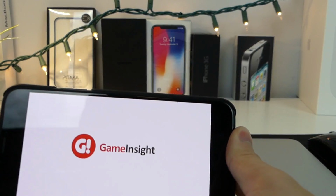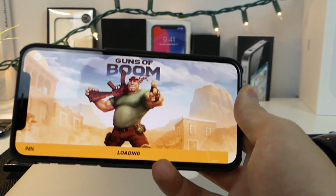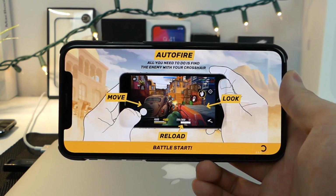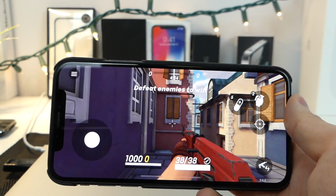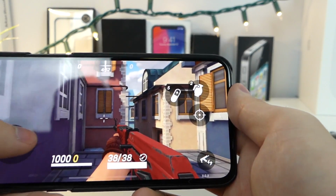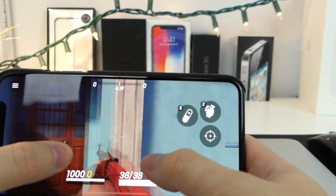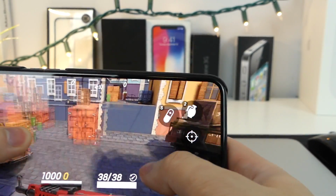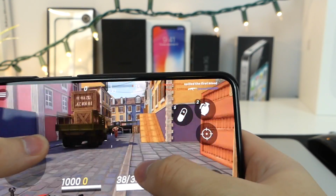It is fully optimized for the iPhone 10. It's mainly just the splash screen that looks like that. But here we go. Alright, we're just about loading right now, and once it's done, you guys will feel a bunch of vibration. So this works with the Taptic engine inside, so it just makes it so much cooler. But again, as I mentioned, this is like an FPS game, and we can walk around. On the left side, we have the joystick, and on the right side, we have pretty much the movement of wherever we're going.